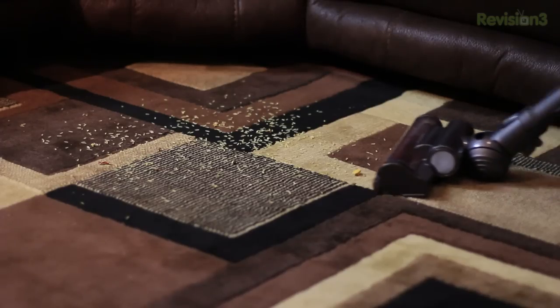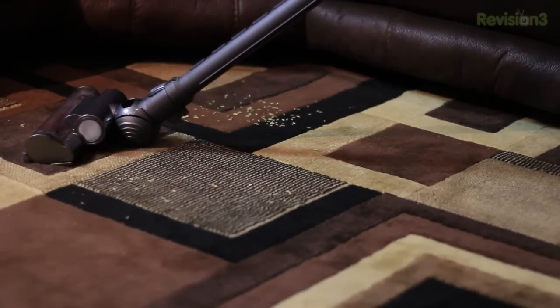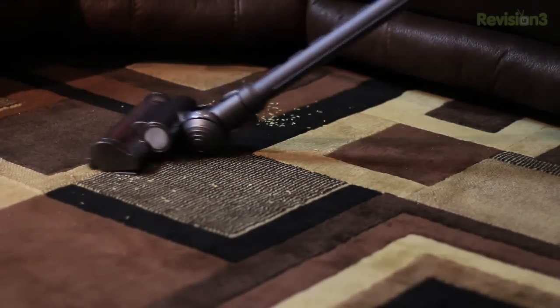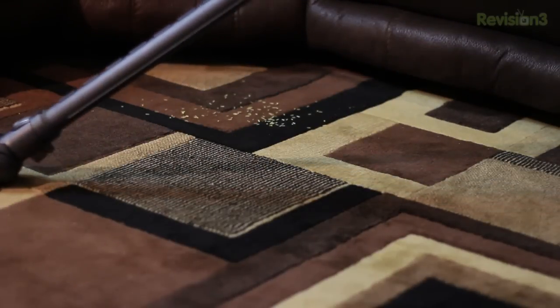And now let's check out the performance of the vacuum cleaner. So right now I'm just showing you a little demo of me vacuuming on the carpet. I've laid down, of course, a lot of different things down there. I laid down some rice, some popcorn bits and some cereal, different things like that, and a very fine powder of some type, I don't know, garlic powder or whatever.